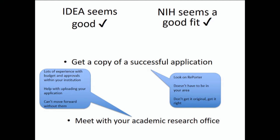I had no idea. But I had met somebody who recently was funded for an NIH application. Actually, it was Art Kellerman, who's now the dean of the Armed Forces Medical School. And he'd been funded on a study looking at progesterone. This is the progesterone for head trauma study. And I wrote to him, I said, listen, you just got funded for an R01. I have no idea what I'm doing. Can I just see your grant application?